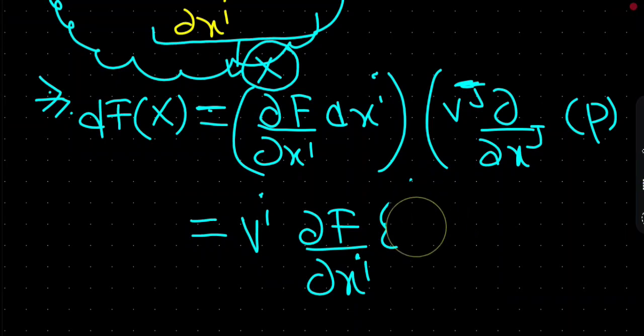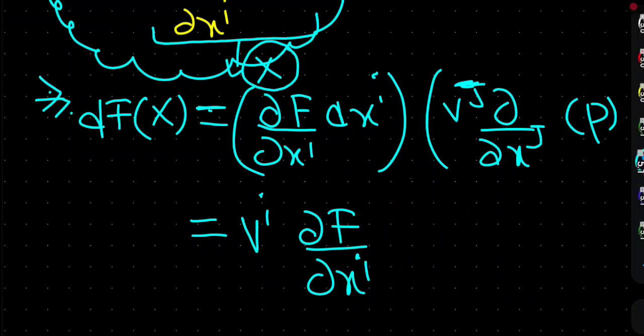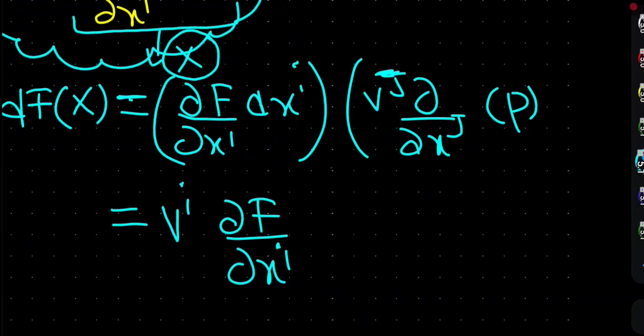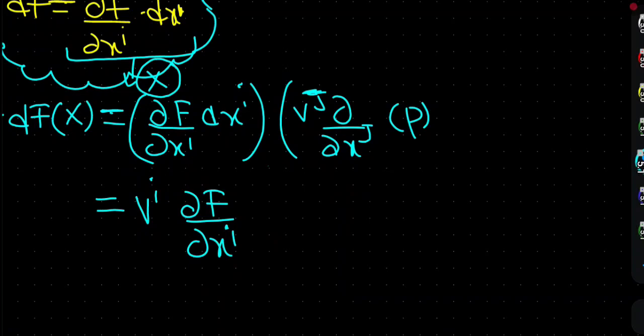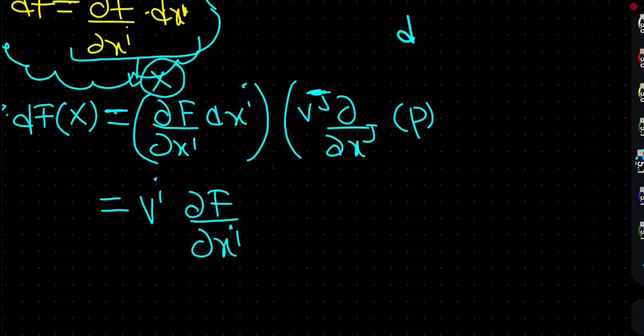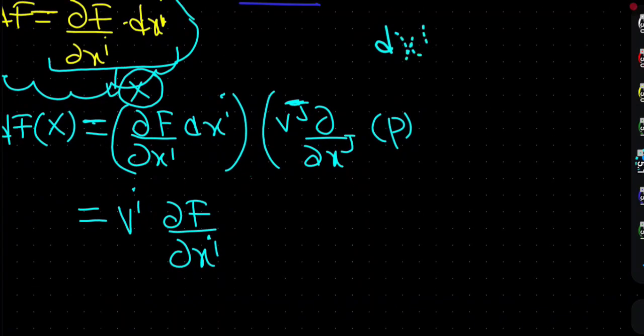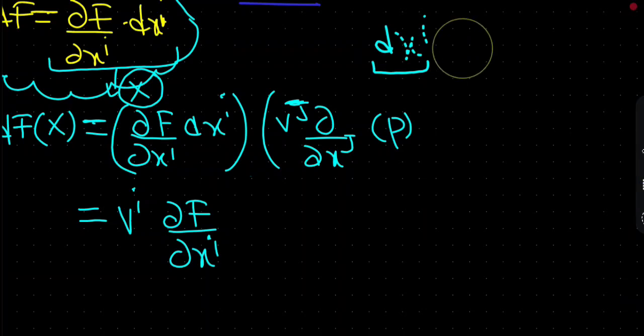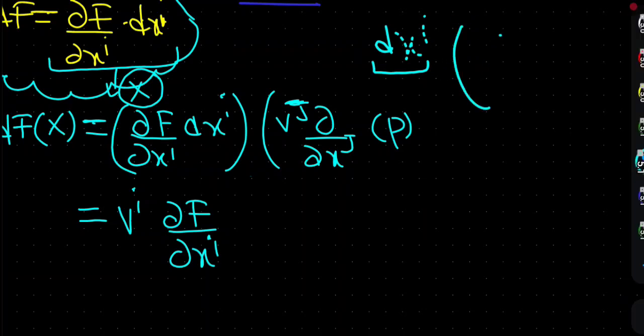And here, if you see carefully, the basis vectors of the tangent space and the cotangent space, or the covector, are dual to each other, which means they form the Kronecker delta. This is a very important, well-known fact: the differential dx^i, which is the basis vector for our cotangent space, when multiplied with the basis vector of the tangent space, equals the Kronecker delta.